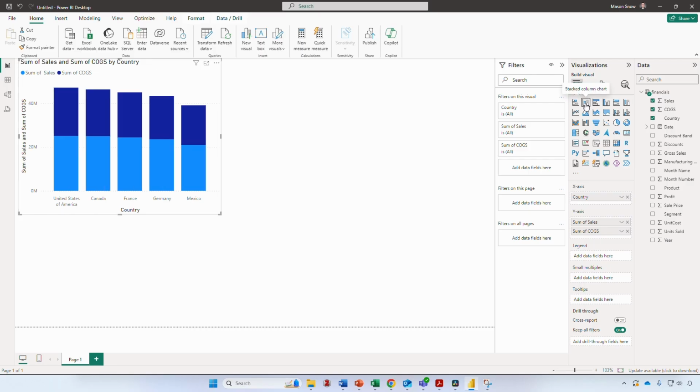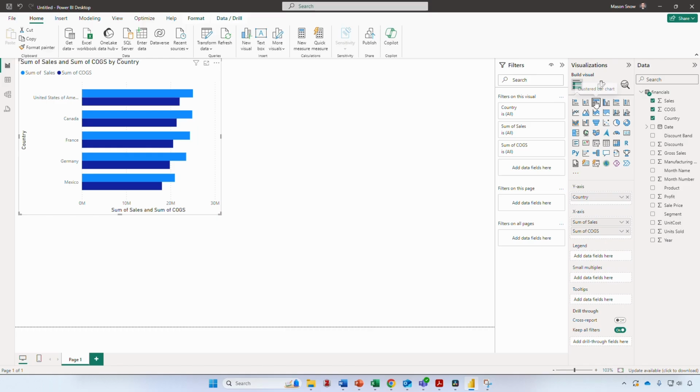chart. I'm not sure that it makes too much sense to do this. I don't know how to interpret adding sales and cost of goods sold together, but I could click the next option, clustered bar chart, and this would bring back my original chart type just with a horizontal orientation. Most people would call any of these bar charts, but in Power BI, they uniquely call bar charts those with this horizontal orientation. If they're vertical, they're labeled as column charts. Notice down here in my inputs, the axes have now flipped, but Power BI has accommodated this change seamlessly.